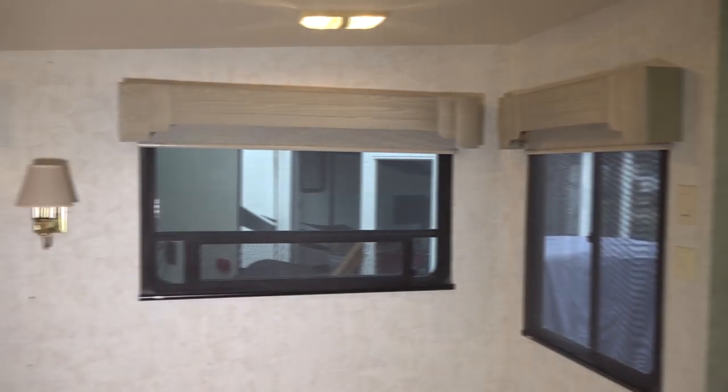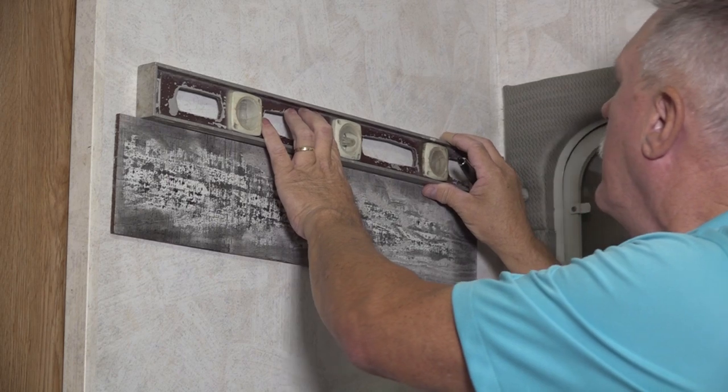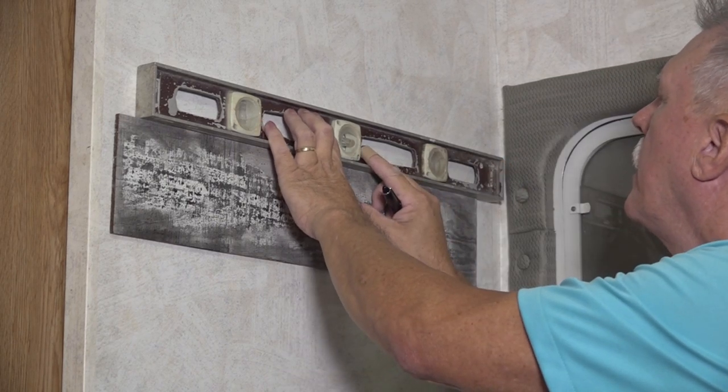With 1/4 of our RV interior makeover completed, join us next time when we install whitewash wood planks on 2 accent walls in the RV.